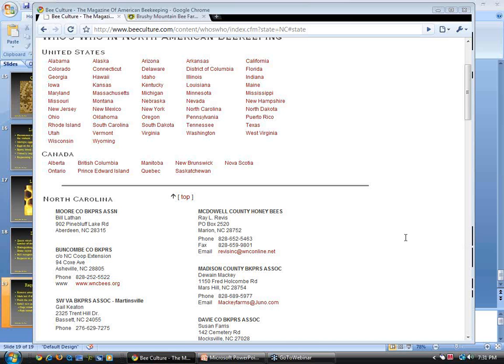And if I'm only doing 3 frames of brood, normally I'll put it into a nuke box before going into a full-sized hive. If I can get about 5 frames of brood, then I'll go right into a brood chamber and bypass the nuke stage. So there is no sort of time I can give you, but those are some parameters to look for as to when to split a colony.